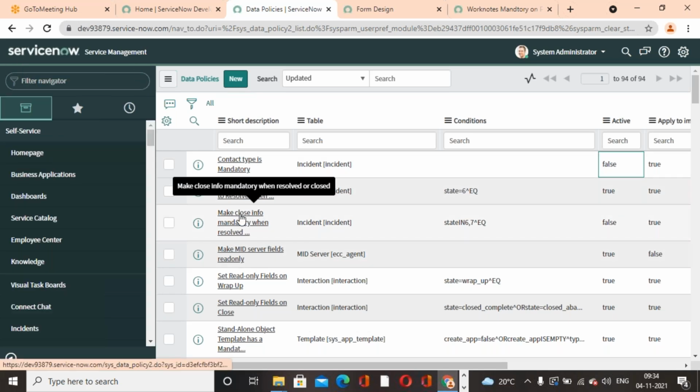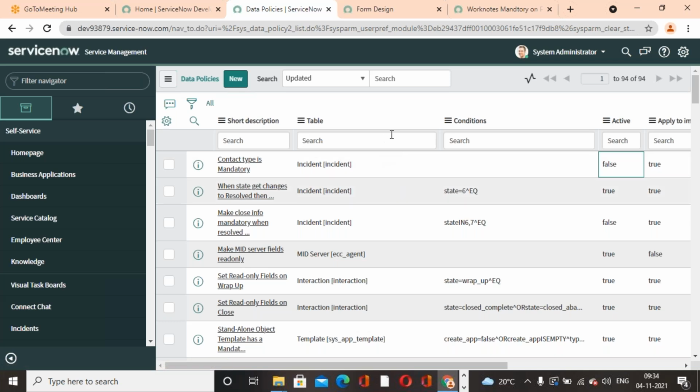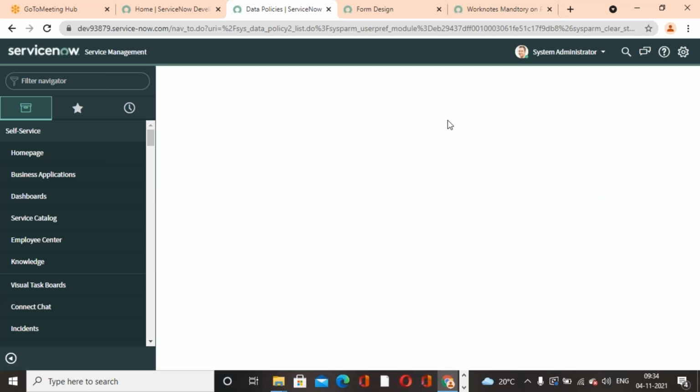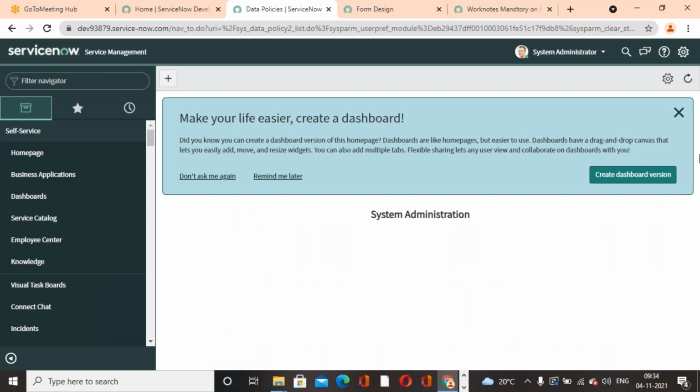Guys, how many ways can we make a field mandatory? UI policy, okay, one.